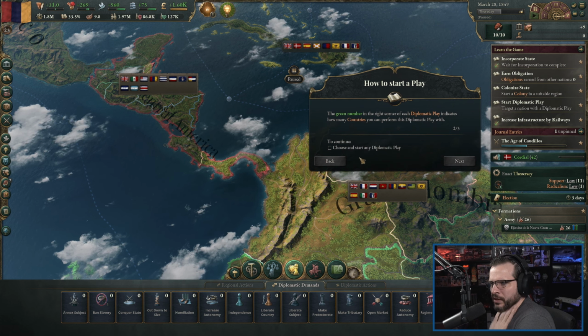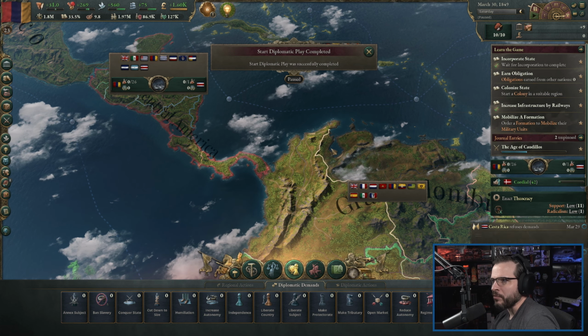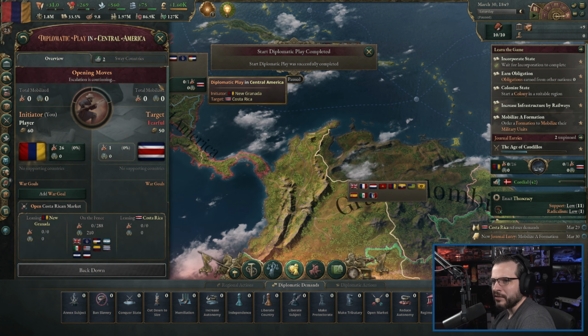Did that not trigger it? Did I not do it right? I don't really want to force it. If I just ruined everything because I'm hitting this little button to learn how to play the game, then I'm going to be a little sad. Okay. Can we withdraw? I mean, it might just go.